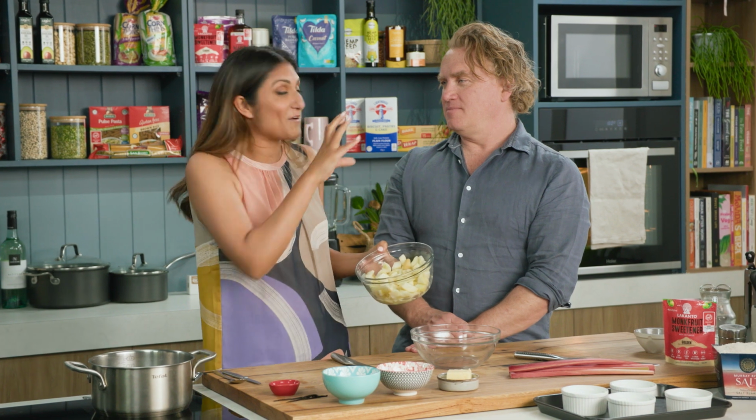Richo, I love pears, and this is something I do at home all the time. Rhubarb and pear crumbles. Oh, I love this one. Good. I'm glad you do. I think you could be envisioning something else, and I do quite a healthy version, but I think you're still going to love it. Well, I hope you will.